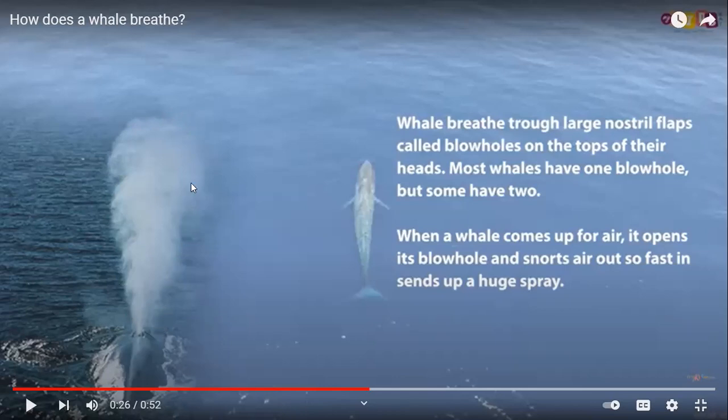Can you see here some smog-like thing, right? Yes, sir. Sir, the smog is the air. It's not the smog, it's the mist, whenever it is doing the breathing out process. Okay, this is a whale. You can see here the white colored part around the arrow. You see the arrow? These are the blowholes. Yes sir, that's the hole actually, the blowhole.